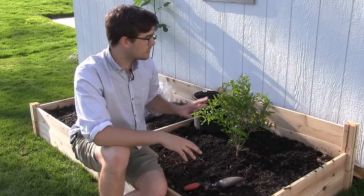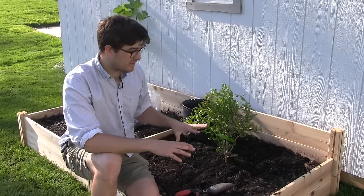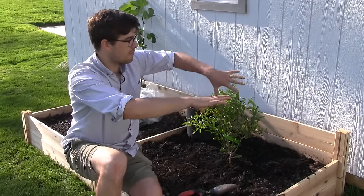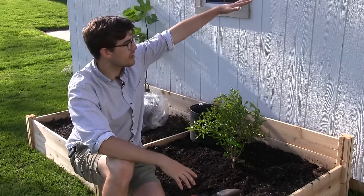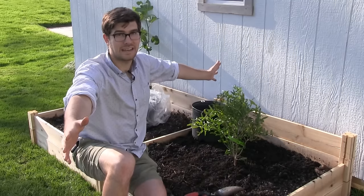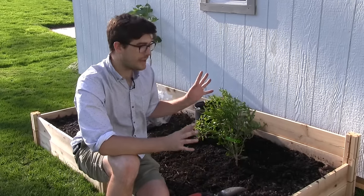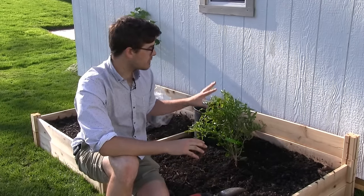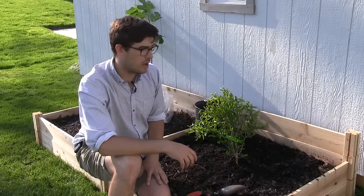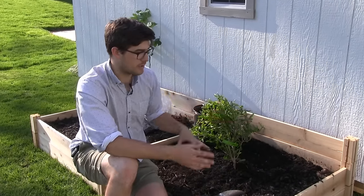We can do more on that when the flowers open. The final thing to talk about is spacing. If you decide to get more than one plant, spacing is really important because they start out small but get big quick. They're a low-lying spreading bush — they might only get about three feet tall, but they can get four and a half to five feet wide in diameter. This plant will take up this entire bed once fully mature.